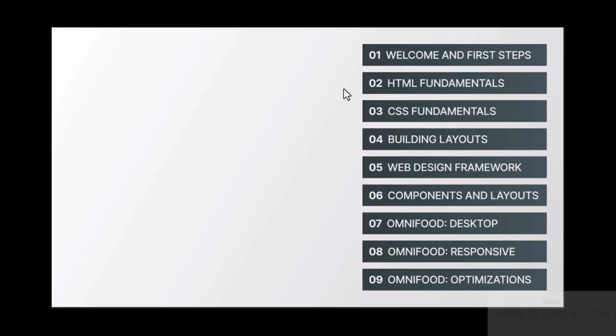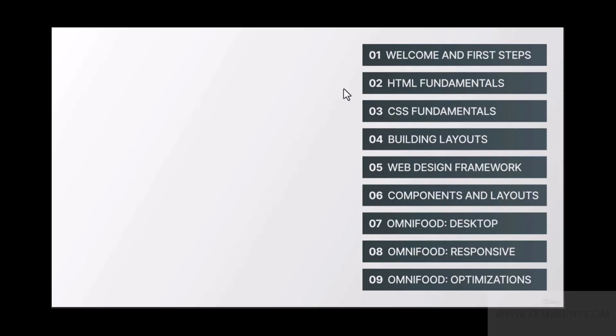Then in section 5, we take a small break from web development and move on to the web design. And this is actually a really special section, which could in fact be an entire course on its own. So here I teach you countless easy to use design tools and design guidelines so that you can not only build interfaces but also know how to make them beautiful and professional looking. And there are actually not many people who are good at development and design at the same time. And so this part of the course is gonna be a great opportunity for you.